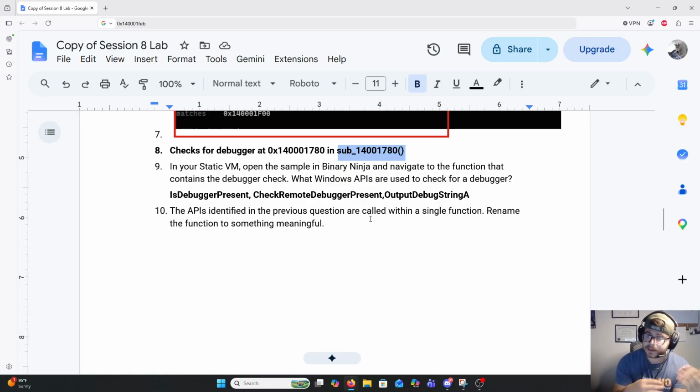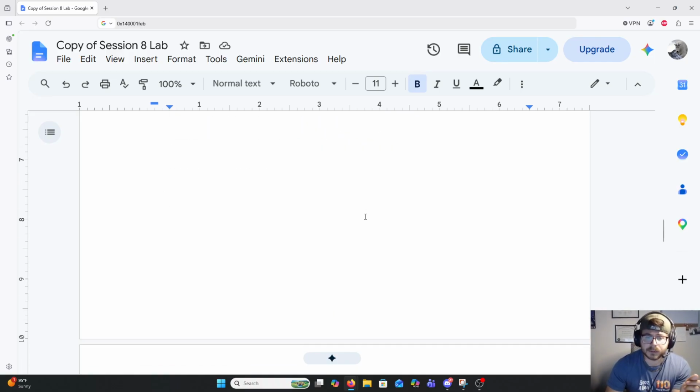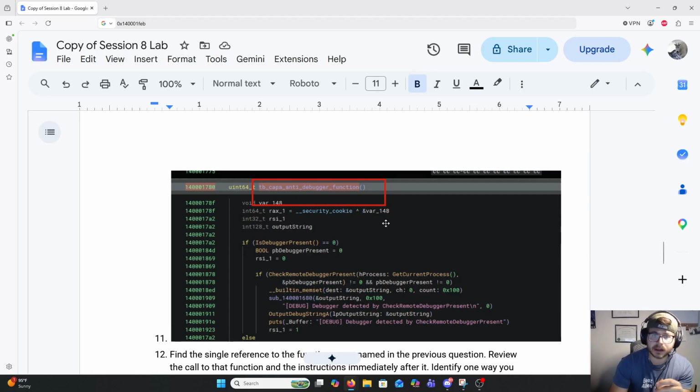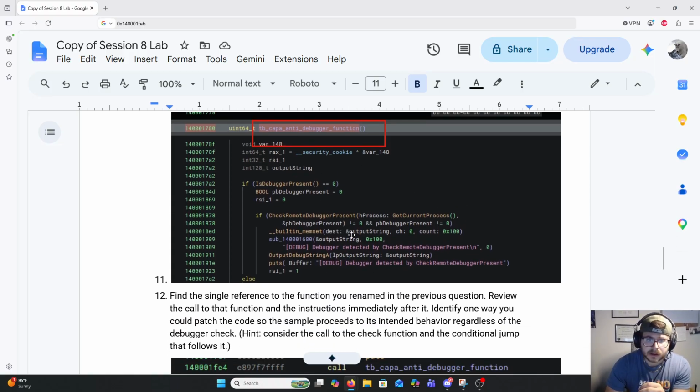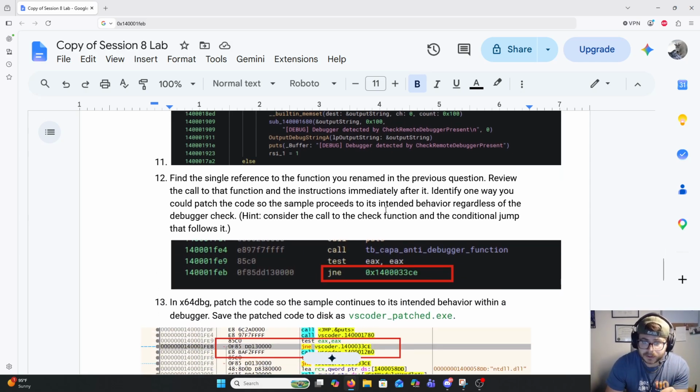Those were all in that single sub_14001780 function. We renamed it to TB_capa_anti_debug_function, and you can see the function here. There's only one single reference to this function.